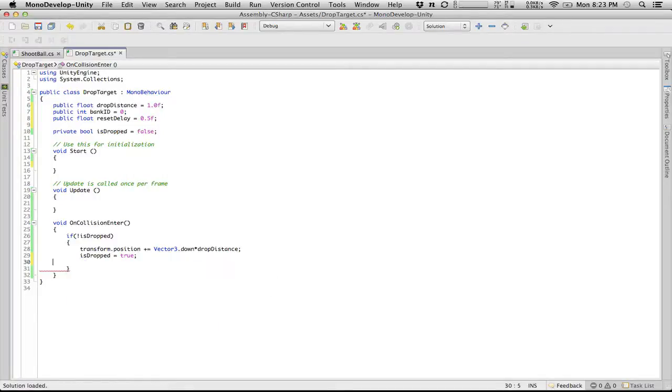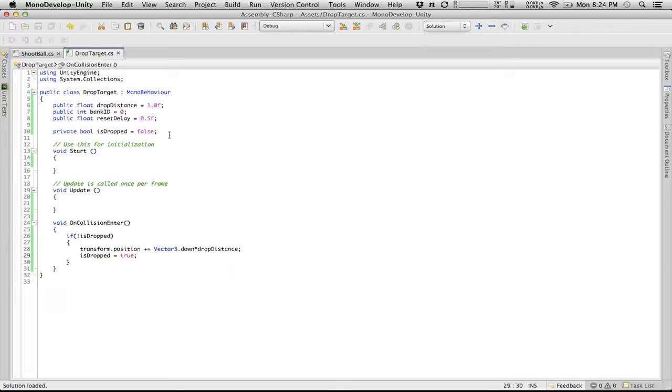Okay, we're going to have a list. We're going to have some way of keeping track of what these things are, so we give them bank ID. We need some way to have them communicate with each other, right? They don't necessarily need to communicate with each other, but they do need to know the rest of the ones within their bank ID. Would this be a good place to have a manager of these things, so to speak? Well, they can. I like things that can self-manage to a certain extent. That's the reason I'm just going to use a bank ID for this.